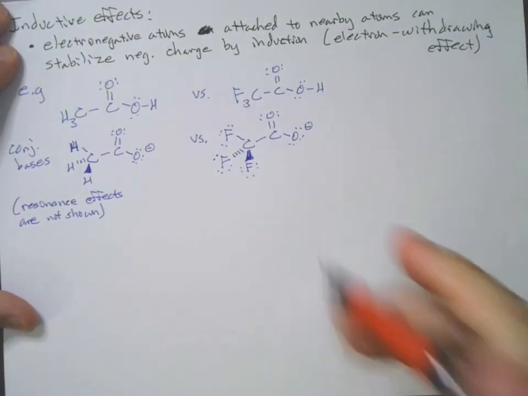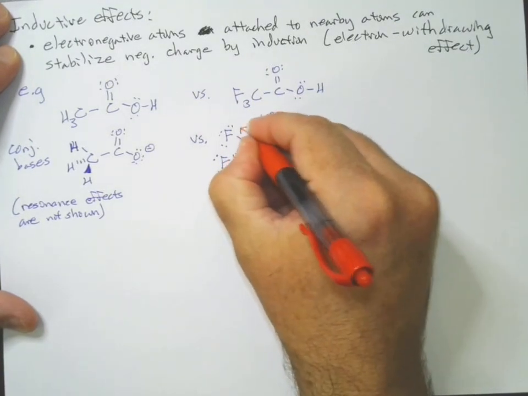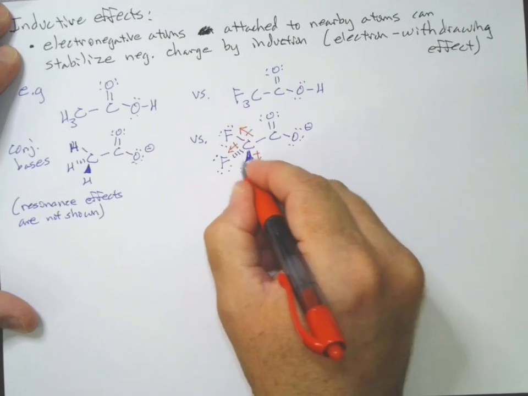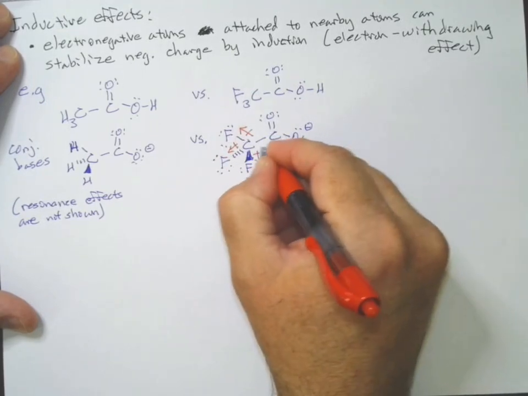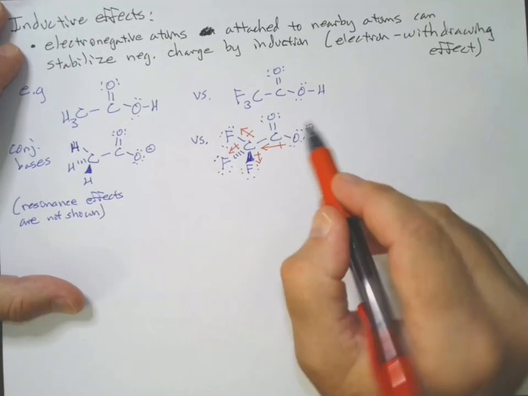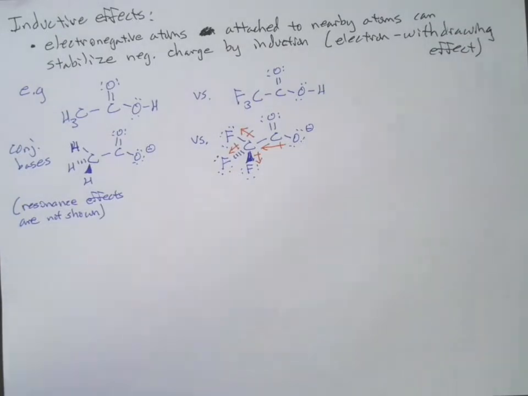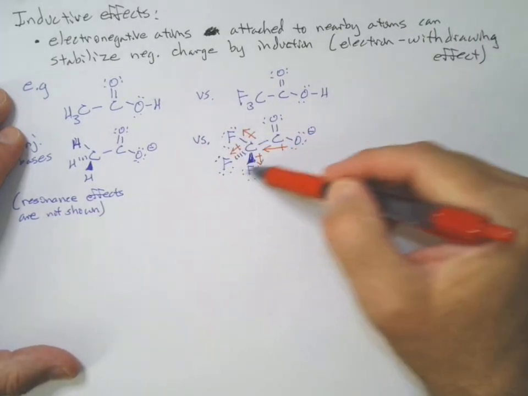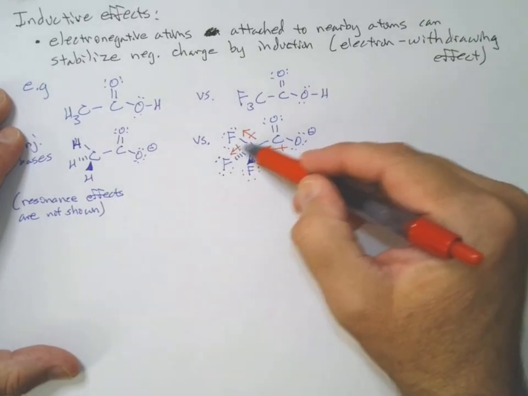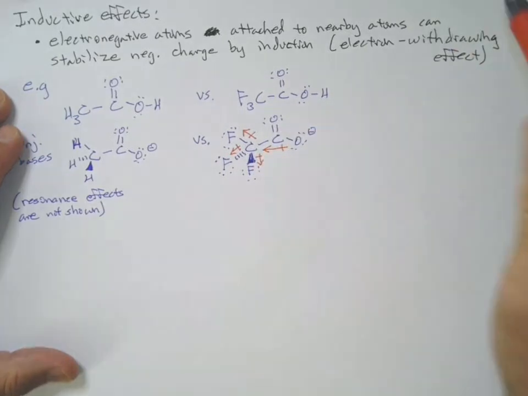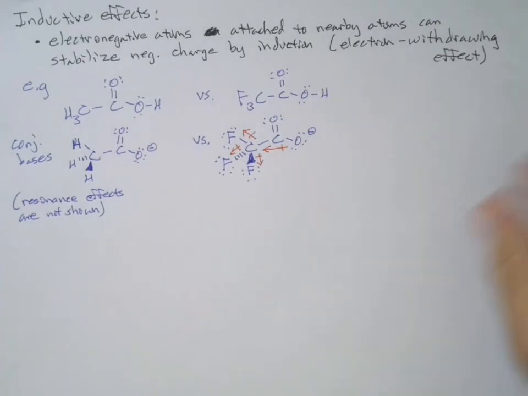And now what we see here is that the fluorine, because it's so electronegative, will pull electron density towards itself. So we'll get a partial negative charge on the fluorines, which actually has the effect of pulling electron density away from the end of the molecule that has the negative charge on it. Okay, so we have a negative charge delocalized on those two oxygens, but the presence of the highly electronegative fluorine pulls electron density away from this carbon, which in turn pulls electron density away from this carbon and from the two negative oxygens. So it effectively spreads out the negative charge partially over a larger area of the molecule.